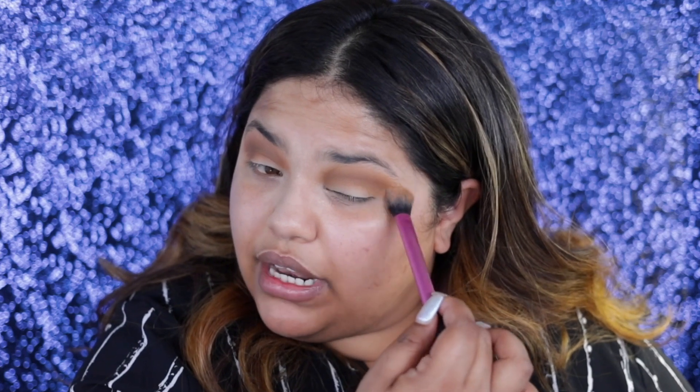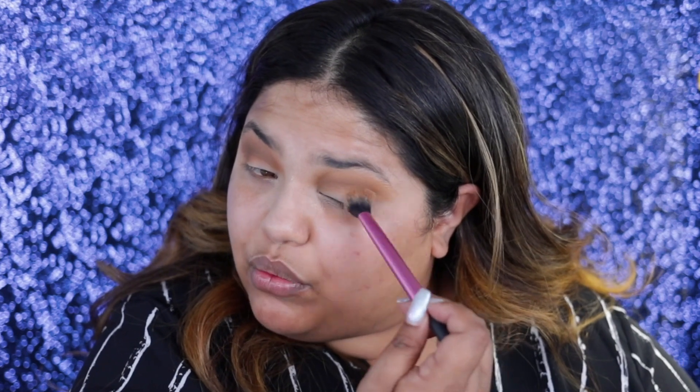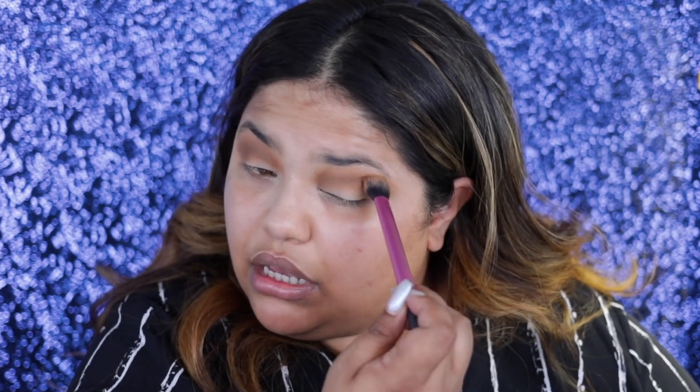You can extend it out over here on the side and clean it up with concealer. When you blend it out, try to blend it out in a winged motion so you can have that little elongated effect with your eyes. Now I'm going to go in with a more dense brush — this is the brush from the Kylie kit. I usually use my MAC 217 brushes but they're all dirty, so this is very similar. It's not as good, but it's very similar.